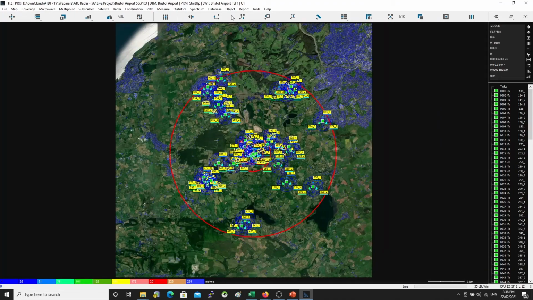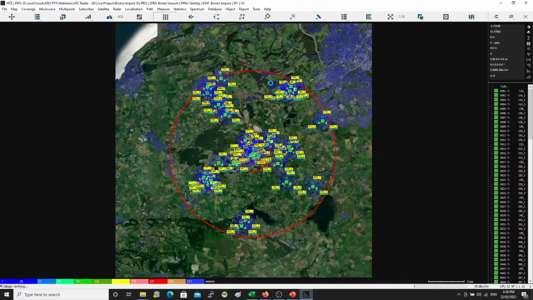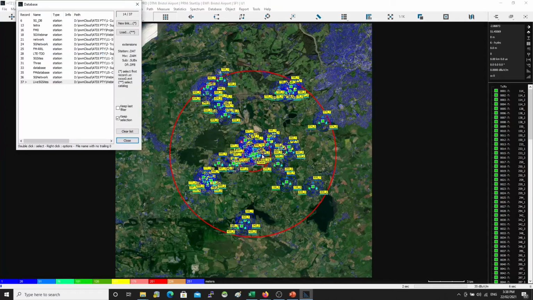Now, if you make any changes here, you need to push these stations back to the database. Okay, so you need to push all of them back there. All right, done. Now I updated my model in the station database, because remember, whatever you do on the map is on the map. But if you want to make the changes in the station database, which is here, then you need to push it from the map to the database, and that's what I just did now.